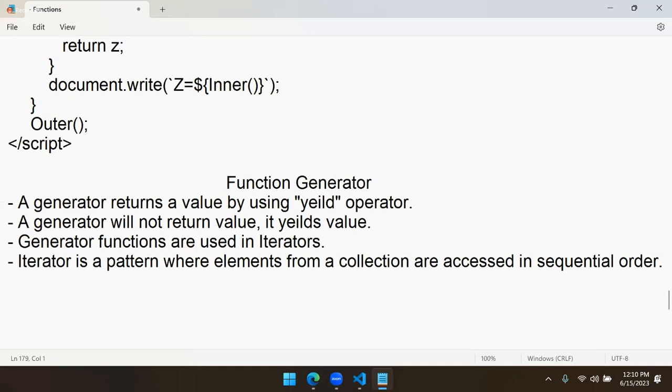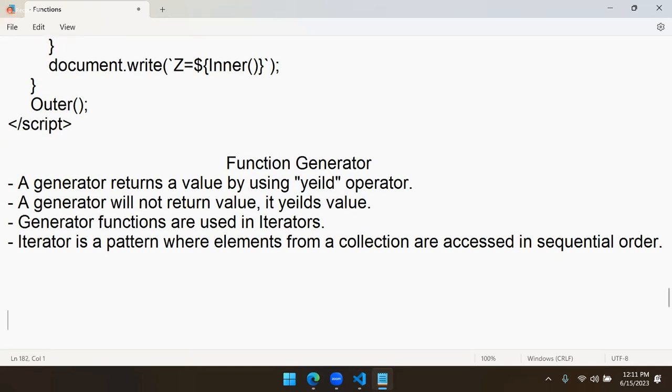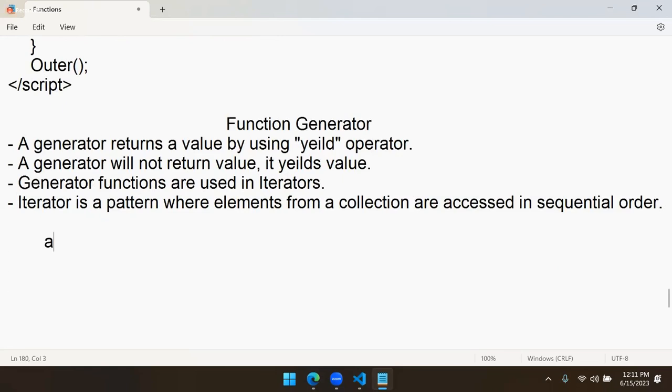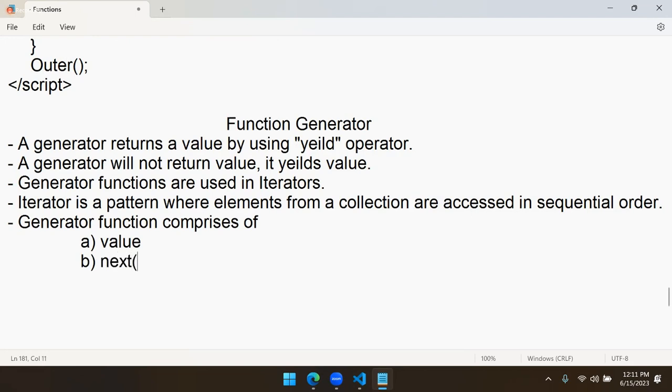Generally, a generator function comprises value, next, and done. Three important things will be there: the value, the next, and done.